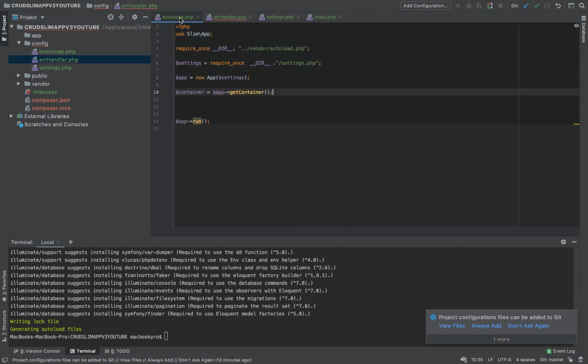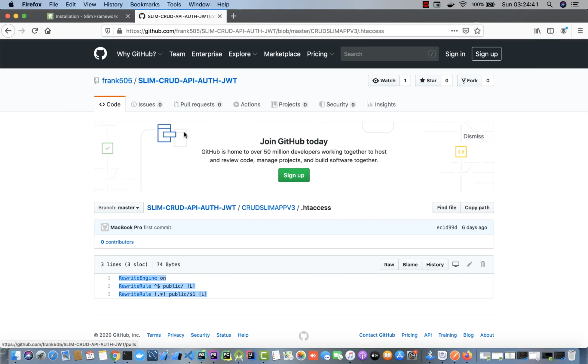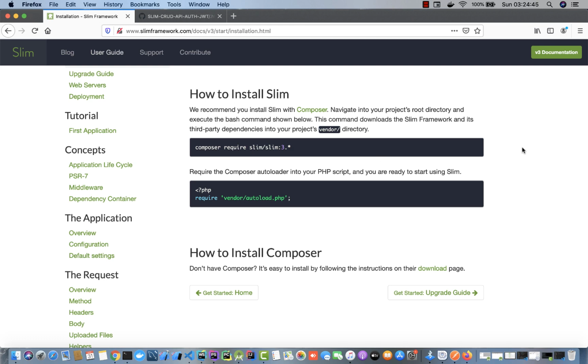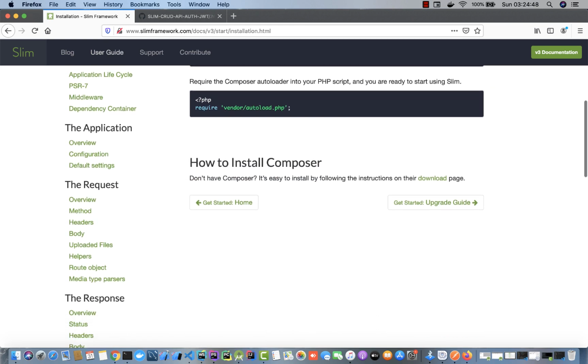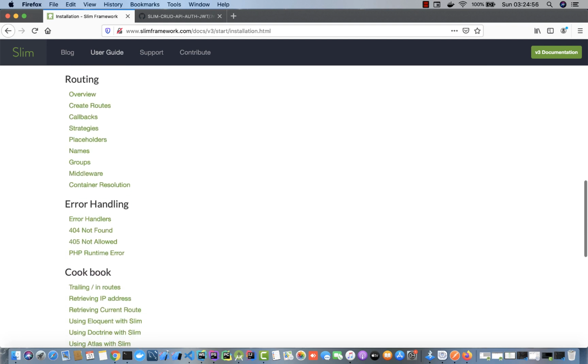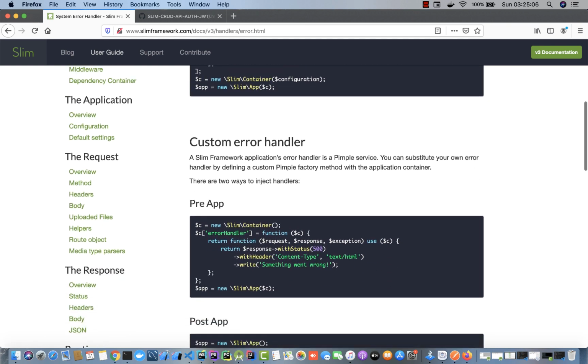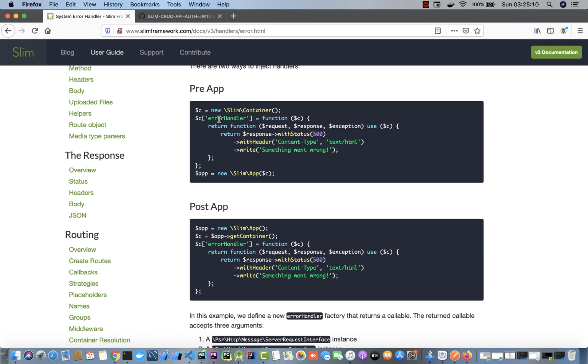For us to do that, I'm going to call our container, which we actually created an instance of here. On our container, we're going to call the error handler. Our container object has access to what is called the error handlers. There are a whole bunch of things we could do with this container object. If we head back into our documentation here, I hope I can find this. Error handling, yes, error handlers. You can see here when we set display error as true, here we have error handler.